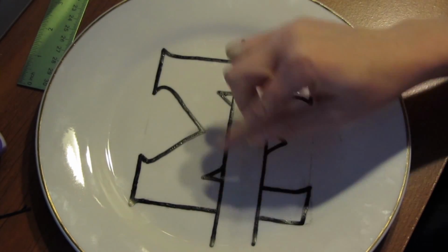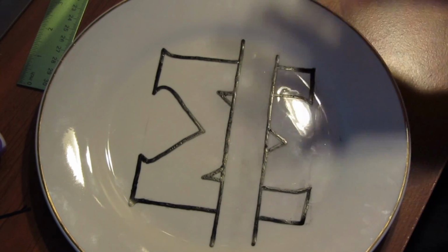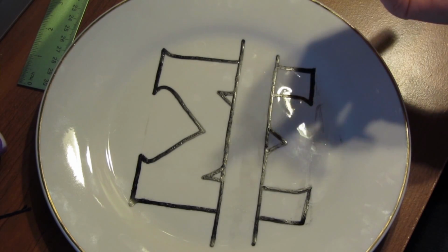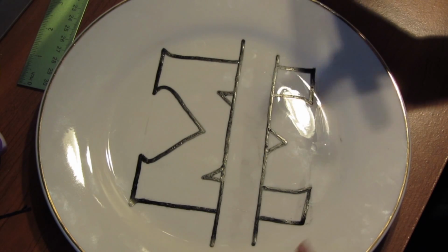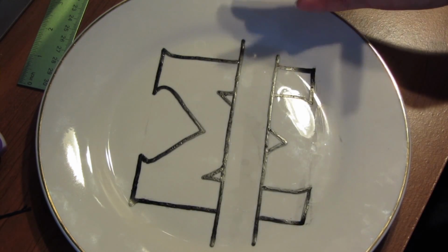So I'm just gonna go ahead and go over the name, and this absolutely looks, I mean, handmade, because it is. I'm not trying to look like I cut a decal out and stuck it on there. I'm trying to make it look like it was handmade, obviously.